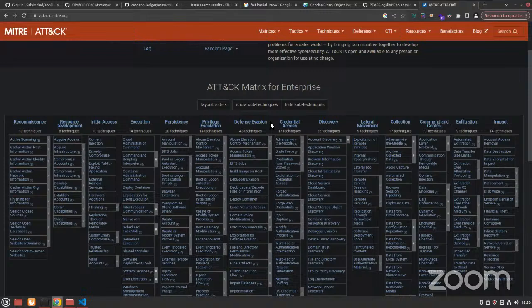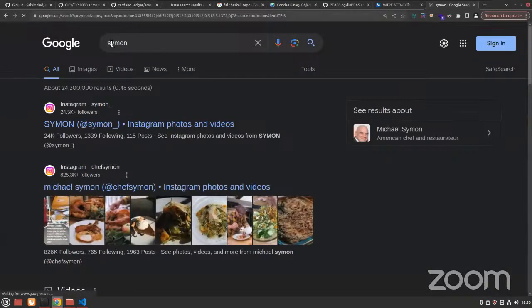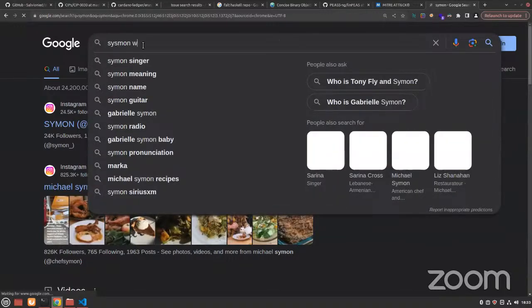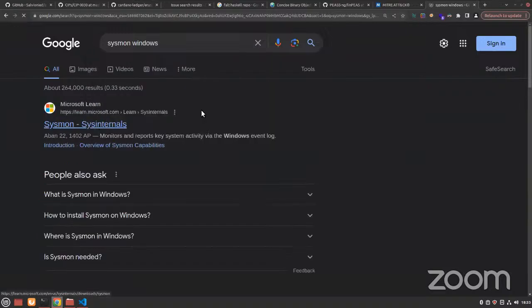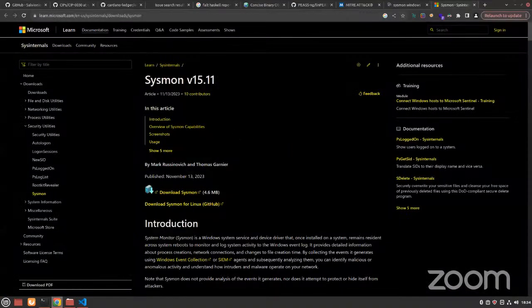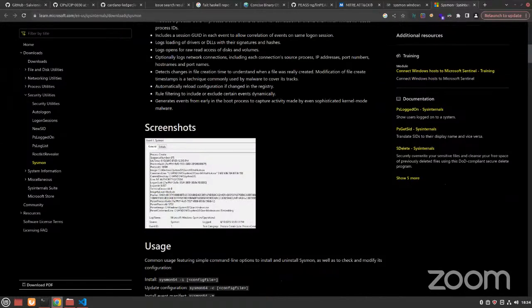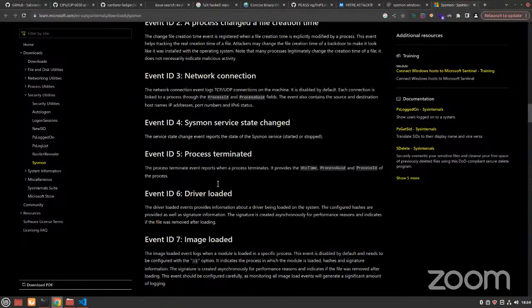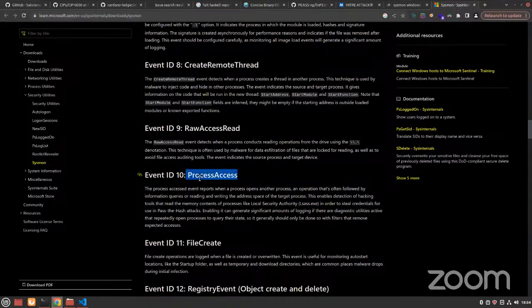Basically they are event listeners and log readers. There is a product called Splunk, and in Windows we have something built in called Sysmon. Anything that happens in your system raises an event. If I run that script, I get an event, or if I get illegal memory access, I get an event. You can read all of this. Maybe the most important is event ID 10, which is process access.